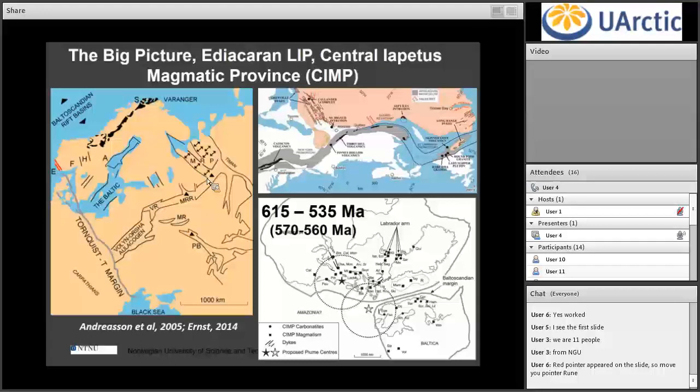I'm really long-sighted. Anyway, it says Sørs plus some other names, which refers to the Stjernøya and Sørøya alkaline complexes. And as you see here, with this reconstruction, Seiland is actually quite far away from the proposed plume centers that are shown as stars to the left. So the plume centers should be close to Labrador and southwest Greenland. However, next slide.